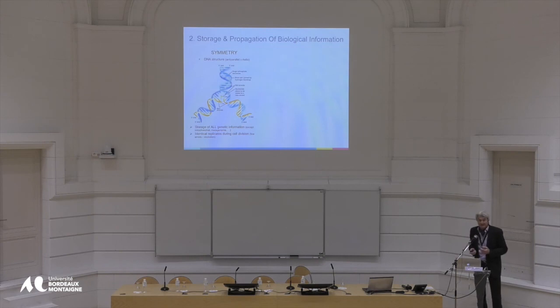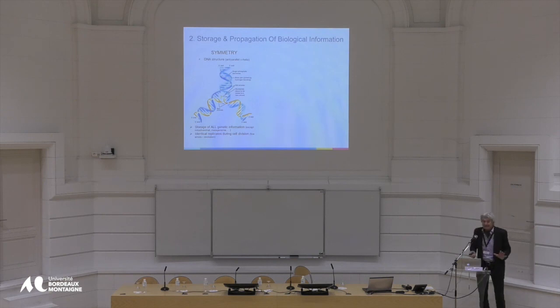Now the second example, which is well known to you, is simply the DNA. The DNA is itself symmetrical. It is actually an anti-parallel alpha helix, so it's not ideally symmetrical, but it is complementary. But you can generate, by a process which is called replication, a new strand on each of the two mother strands. The new strand is displayed in brown here. And at the end, when you have duplicated these two strands individually, the new strands which are generated are absolutely identical, within a certain limit of errors, of course, to the original strand.